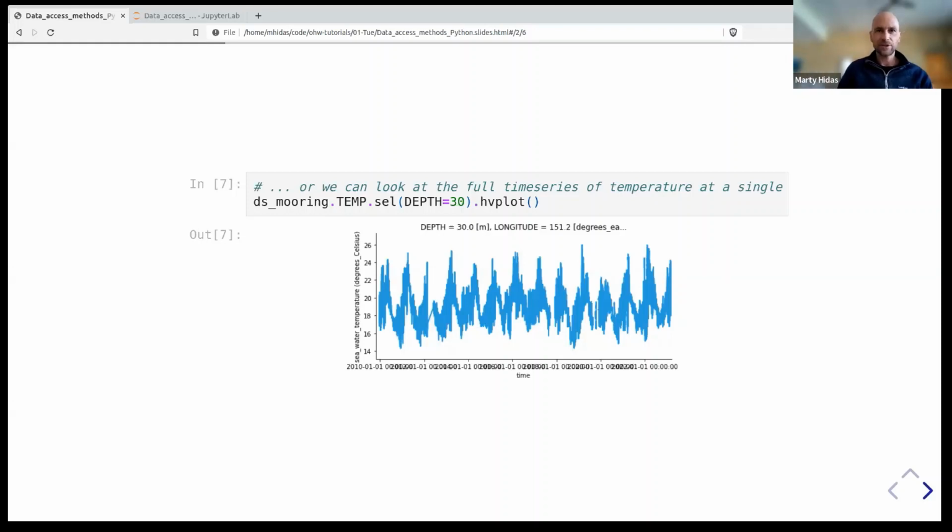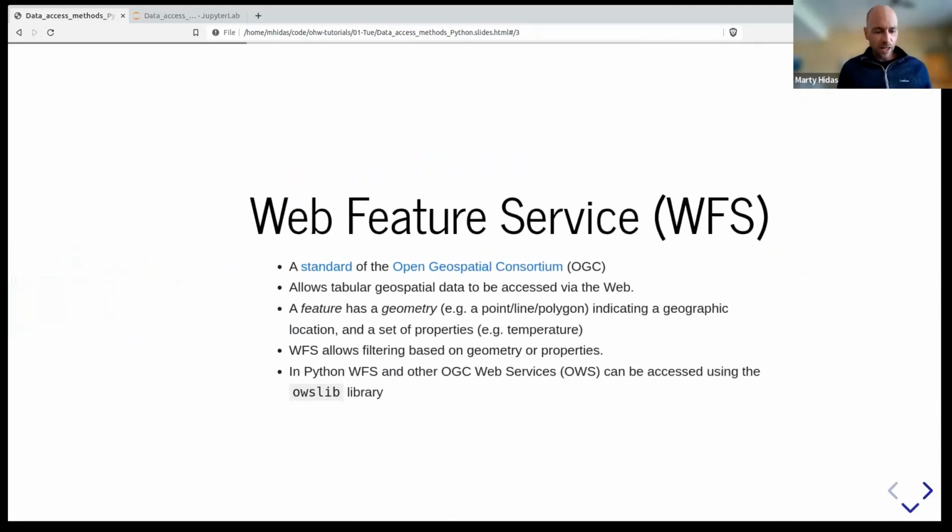Okay, so now that we've had a play with OpenDAP, let's have a look at another one that's not a new way. It's been around for a while. This is the Open Geospatial Consortium standard for web feature service, which is specifically designed for tabular data to be accessed via the web.